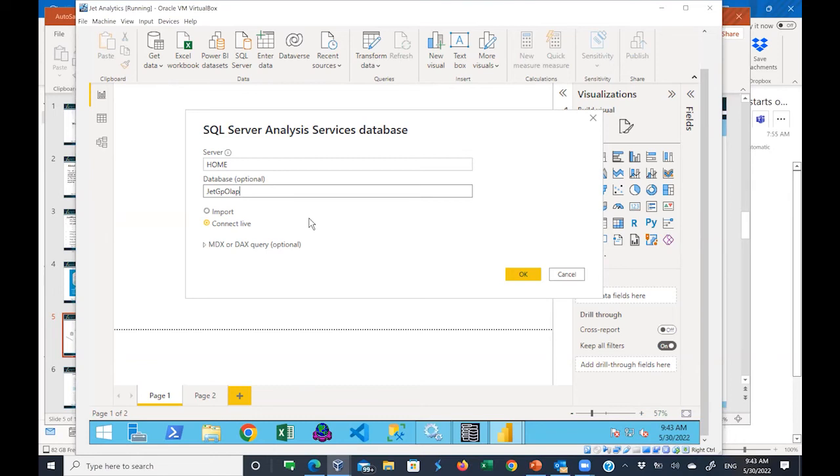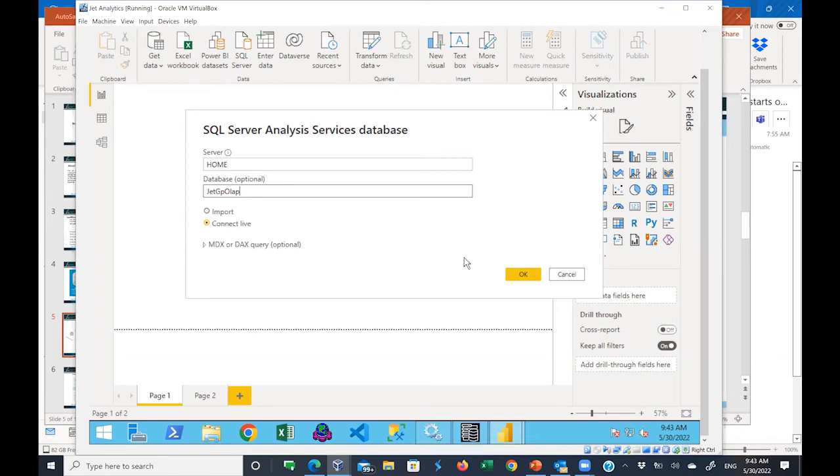It's very possible that you might want to create a dataset where you know that your data will not be updated. You know that your data is basically fixed. Well, in that case, there's no need for you to be using Connect Live, where you schedule an update like every 5 minutes or 15 minutes or 1 hour, when you know that your data won't change. So you can select either an import or connect live.